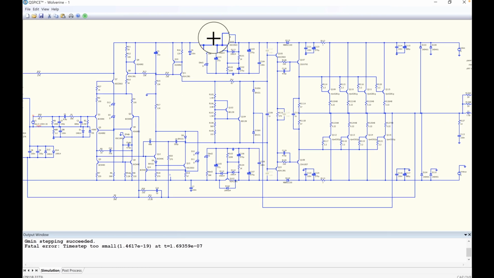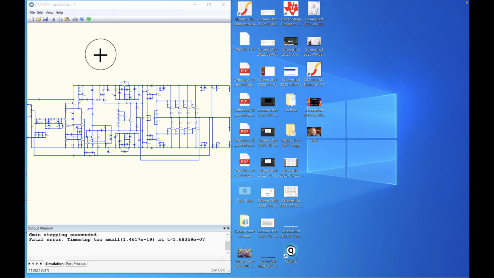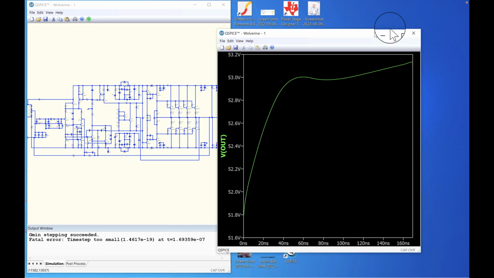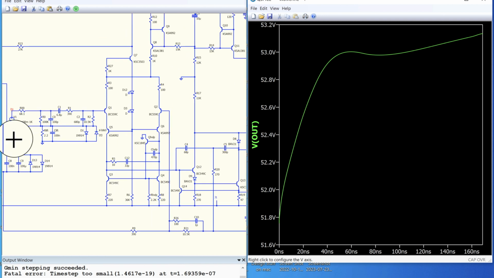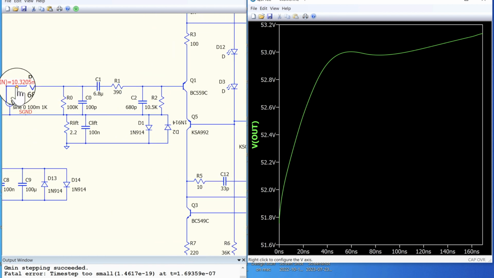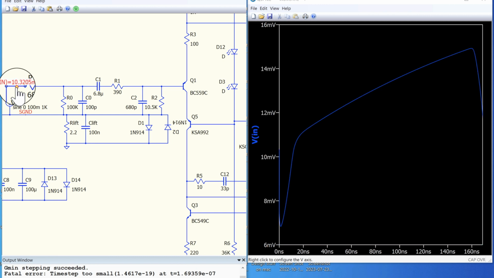So now if I sit here, I can hit this little green button to run the simulation. Okay, so then I get this window and it did something. So V out is frozen now, it looks like it's shooting up to 50-something volts. Now if I come over here to the input circuit, let's see what we're injecting. Okay, right there, that's what the voltage looks like at that point.